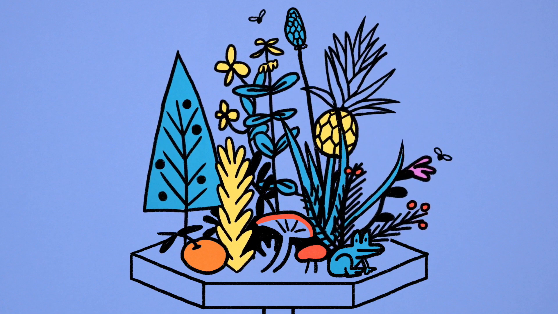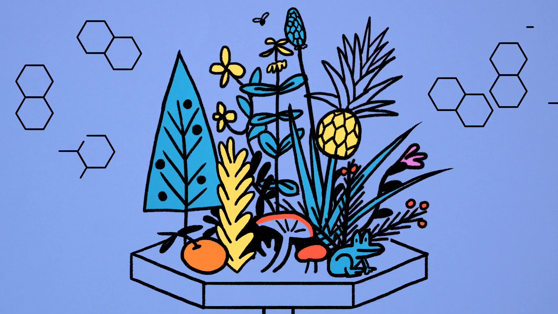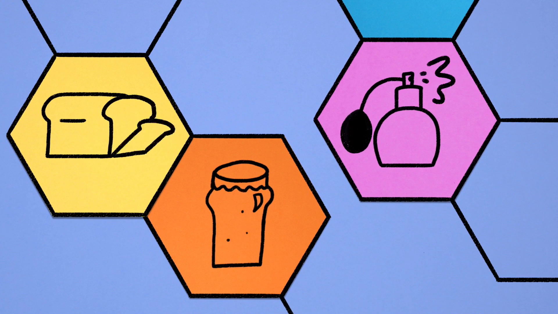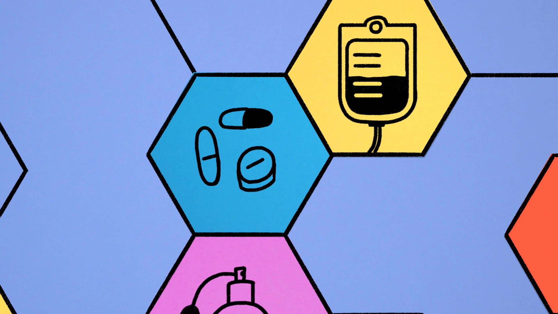Across the natural world, trees, plants and organisms produce a huge array of chemicals with all sorts of useful properties. They might smell or taste great or provide the building blocks for drugs and other things we need.